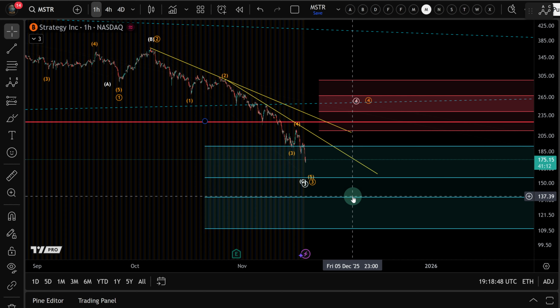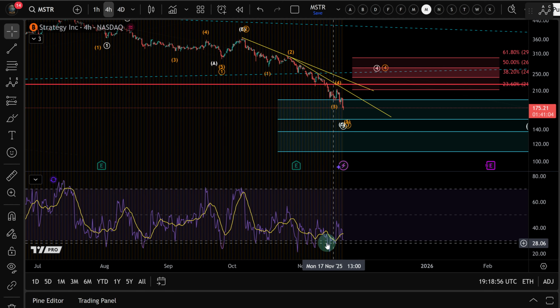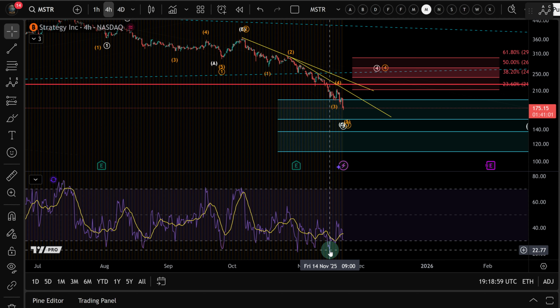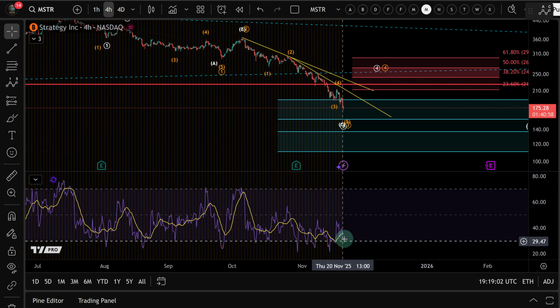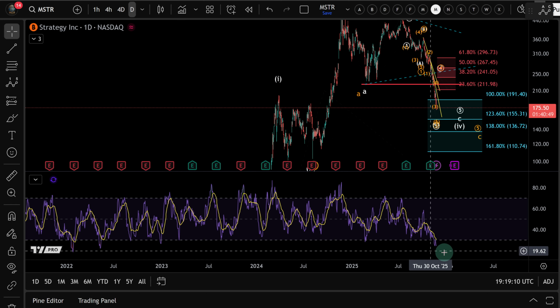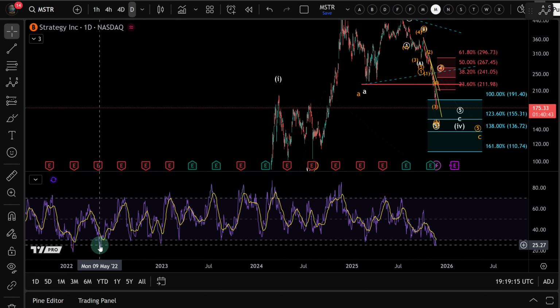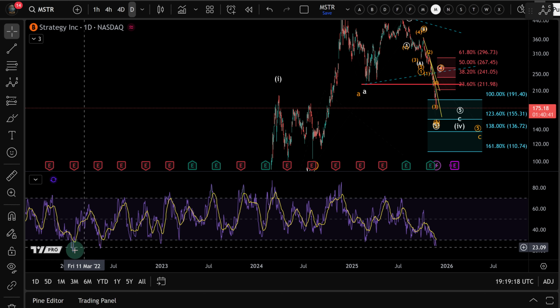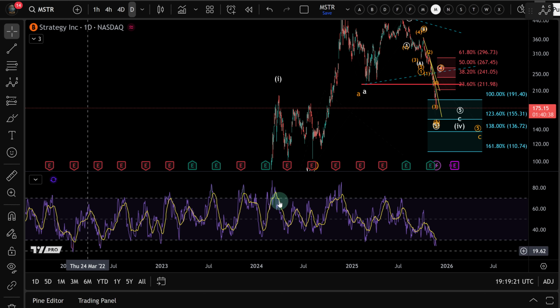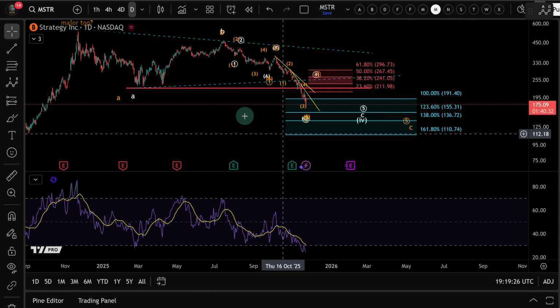But obviously, we're approaching very oversold levels now, right? We can double check. Let's take a look at the 4-hour time frame. We are oversold again. The market already was oversold on the 4-hour on the 14th of November. We bounced a bit and we're now getting to oversold regions again. But on MSTR, the daily chart is probably more important. And you can see here, we are now as oversold as last time in May 2022. And before that, a little bit more oversold in January 2022. So it is a significant crash for MSTR.